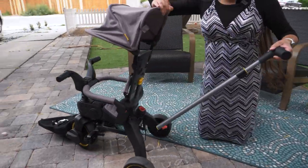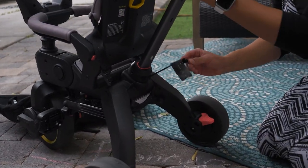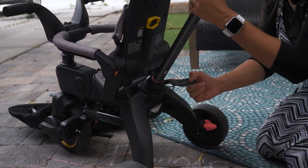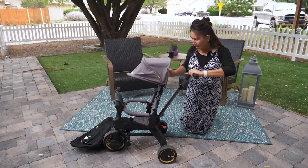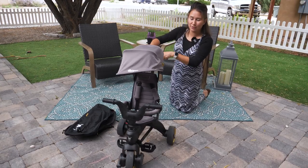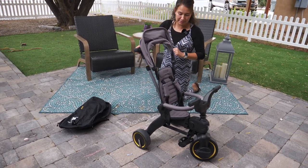And then the nice thing with the handle is it just fits right in, and it has this little piece that goes across to hold it in place. And with this setting that we have it on now, the parent is actually able to control when it turns. Of course, when he gets bigger, he'll use it as a trike and he'll be able to steer himself.